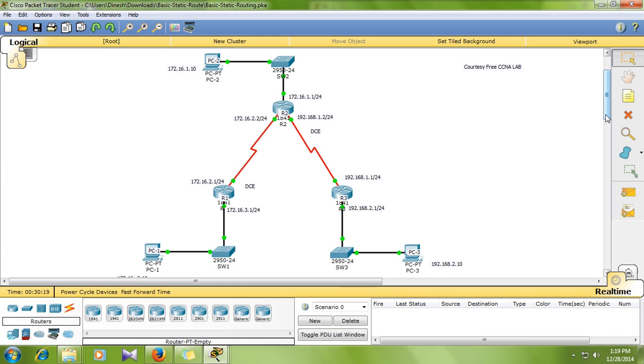Whenever the route table is checked and two routes are available, one route is the static route with administrative distance 1, and the other is directly connected, then it will prefer the directly connected route. With RIP and other protocols, the administrative distance will vary. Sorry, RIP is 120, EIGRP is 90, OSPF is 110, external EIGRP is 170. So even if another dynamic protocol is installed, it will prefer the static route only.